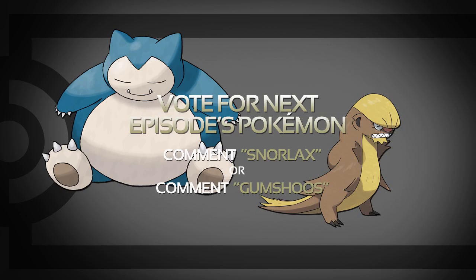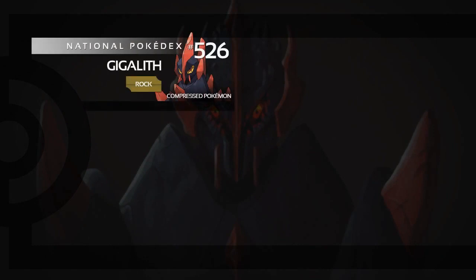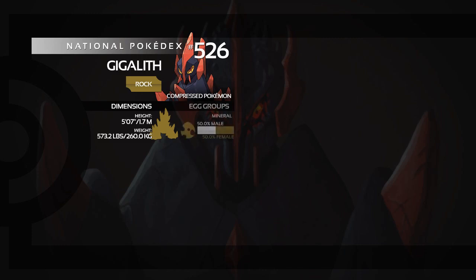But for now, let's jump in and have a look at Gigalith. Gigalith is number 526 in the National Pokédex, a pure rock type and the Compressed Pokemon. It is 5 foot 7 inches or 1.7 meters tall and weighs 573.2 pounds or 260 kilograms, so pretty heavy. It's in the Mineral egg group and the male-female split is a simple 50-50, being part of a 3-part evolution chain, with Roggenrola evolving into Boldore starting at level 25, and Boldore evolving further into Gigalith when it's traded, so be sure to remember to do that.